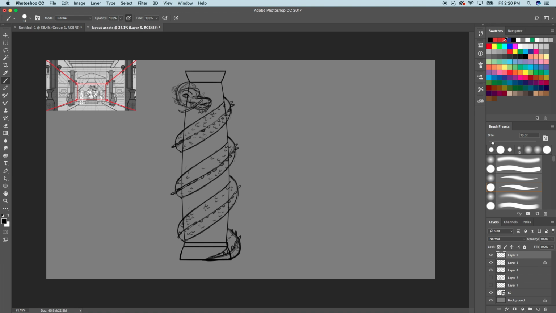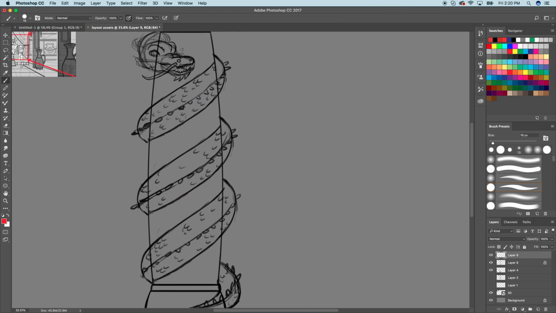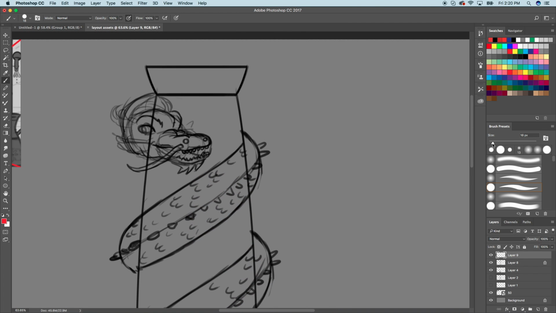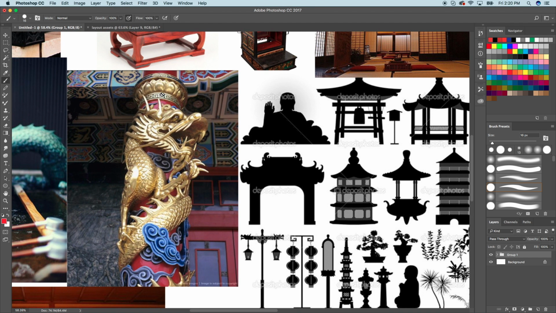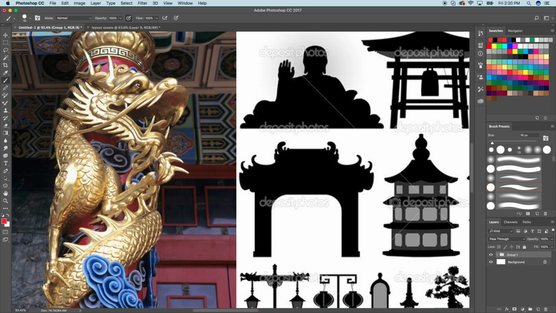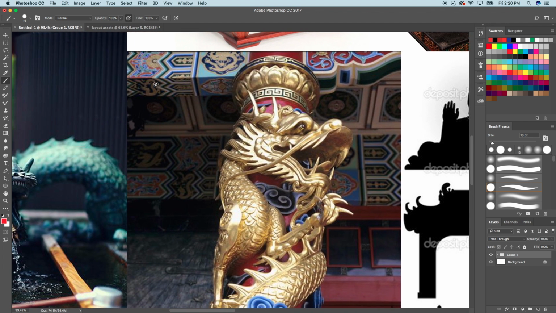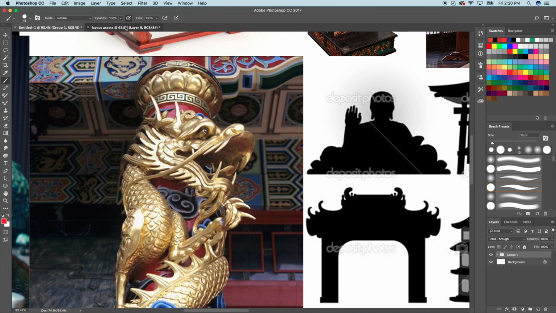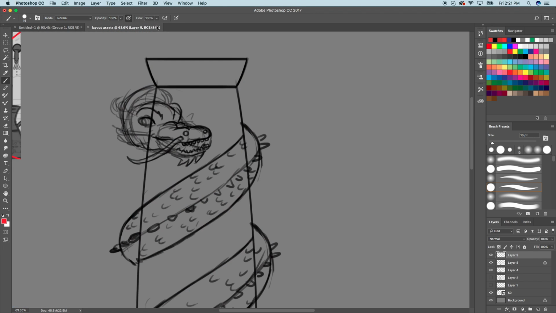On a separate layer, I come in again with my red. I can try to figure out what those designs could be. Maybe it has little something over here. I see they have this little Greek inspired stuff on these, so it's not simple like this. They have extra designs on their pillars. So you're gonna have to come in and get those designs in there, make it feel just more interesting. It's never just simple boring designs.